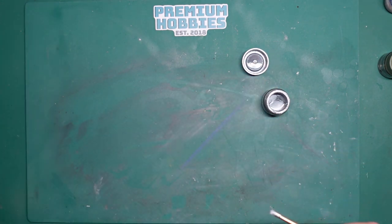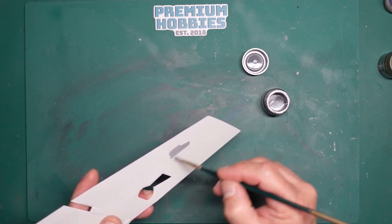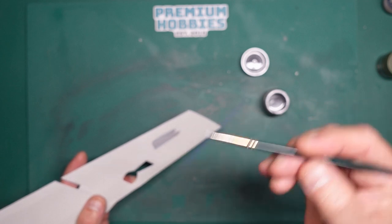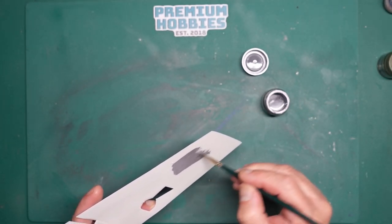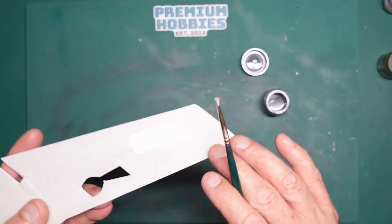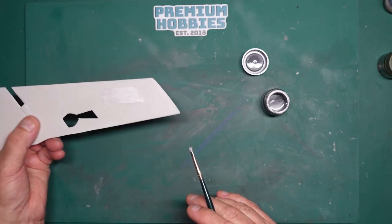And then I'm going to show you on this good old B52 wing that we're back with. I'm going to show you on here, you can just brush this out. And even with this small stubbly brush, you could still get a half decent finish. Okay, so you just leave that like that. I'm just going to leave that there to dry. And you can see it's quite a nice metallic finish on there. So I'll leave that to dry for a few minutes.